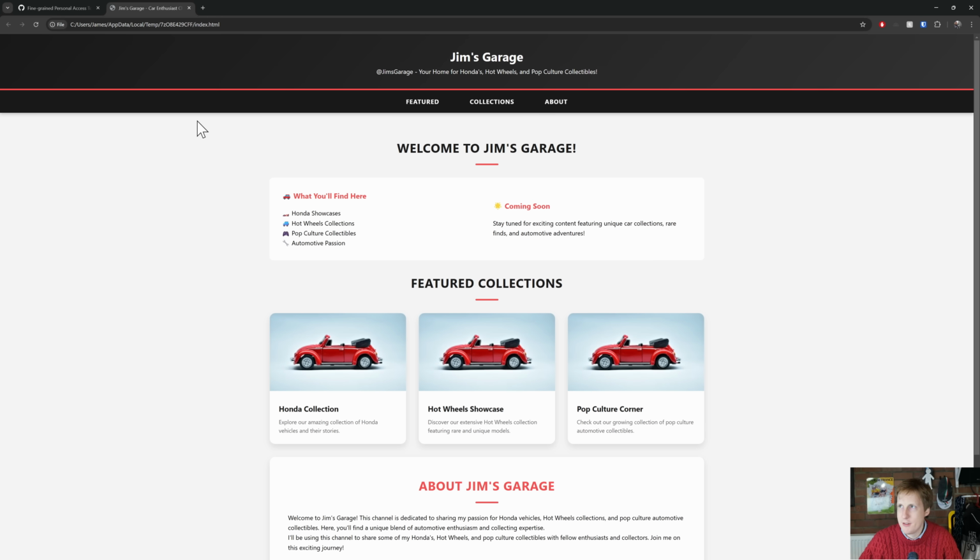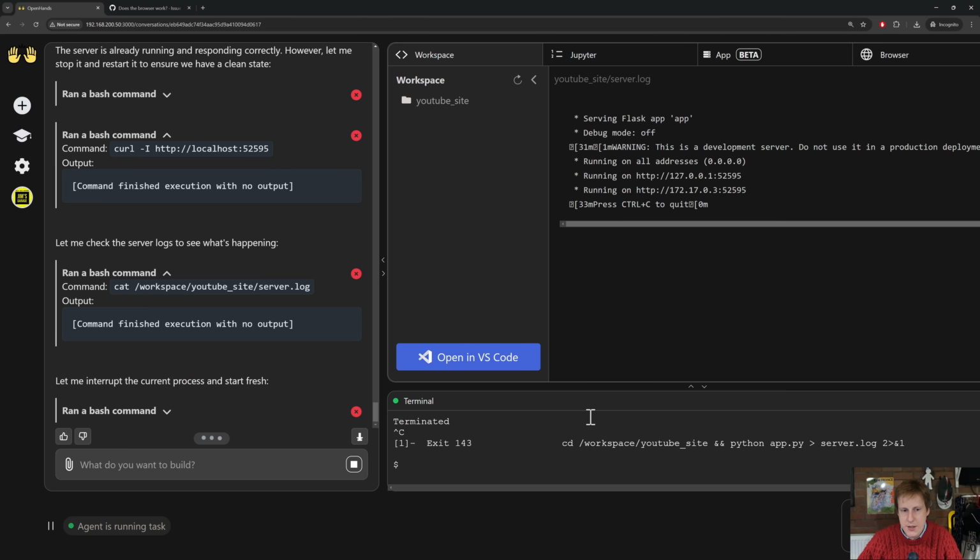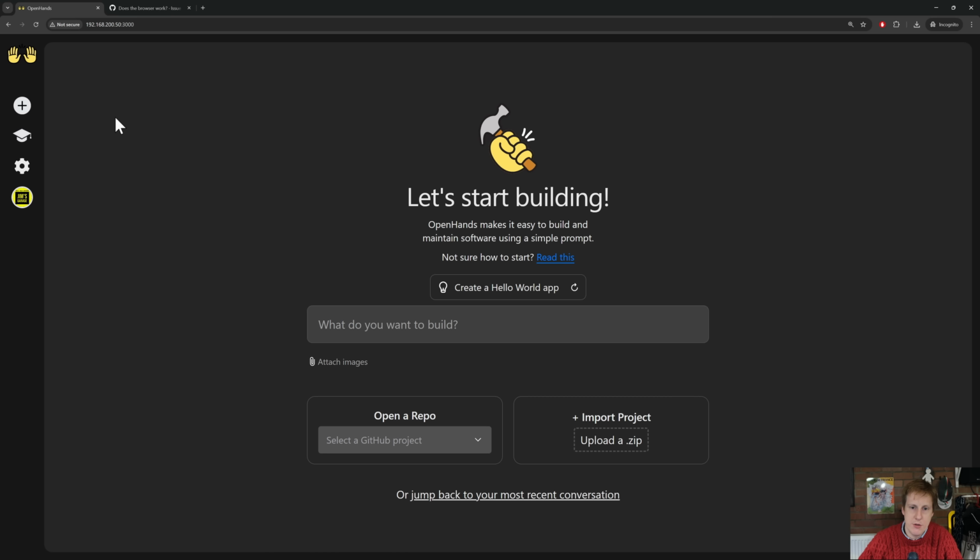So that's fair enough. I guess the main thing here is if you're looking to build a website, it would give you the template for doing that and you could edit the code as you wish. Now, websites aren't exactly the most difficult one to do, especially if it's a static HTML. So what we could actually do is we could go back, we could close this workspace down. So we could click here and we could create a new one.